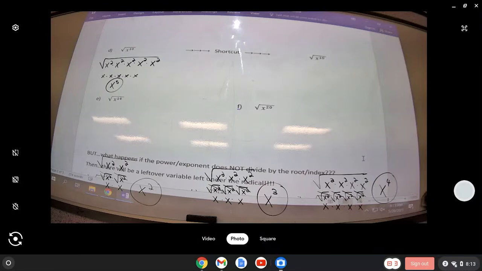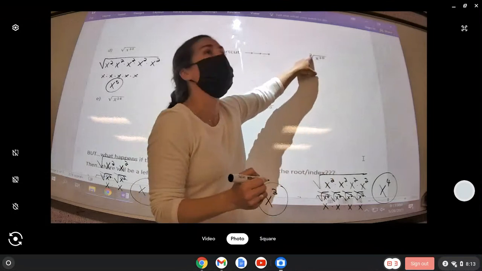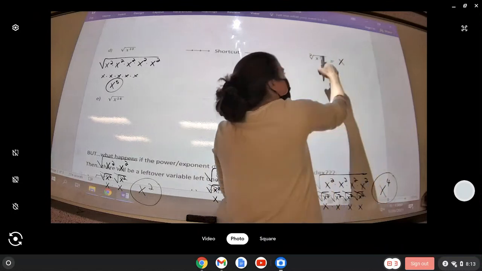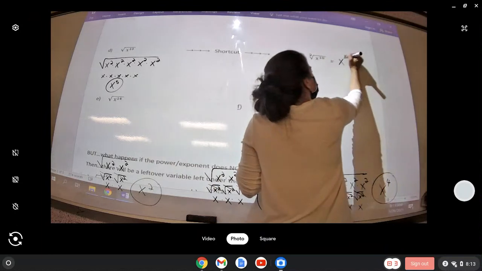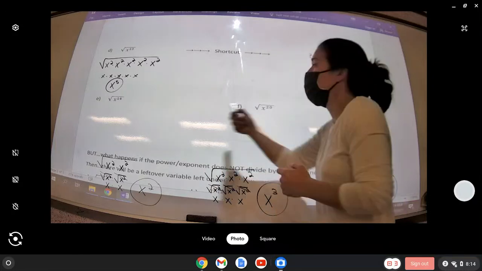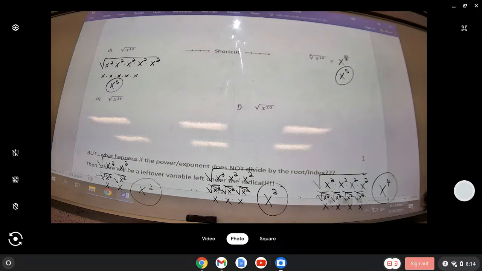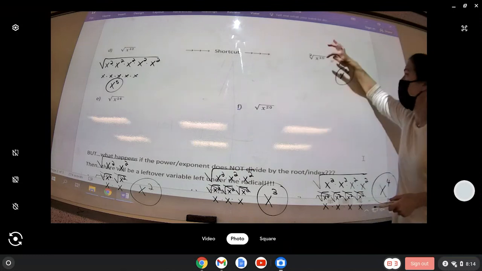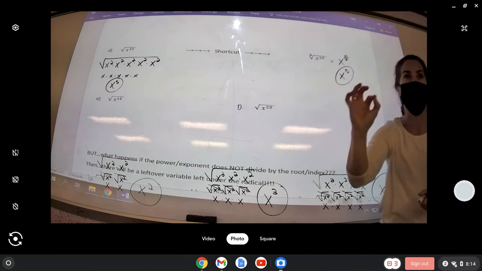Done. The easier way to do this, to figure out if I'm square rooting something, to figure out how many groups of 2 I can make from 10, is to rewrite it as x to the 10 over 2. Take your power and see how many groups of 2 you can make. Divide it by 2, and what do you get? You get x to the 5th, which is a much easier way to get that answer than to sit there and figure out, all right, how many x squareds can I write that I can square root? So the quicker way to get to this answer is take your power and divide it by your root. Power over root.